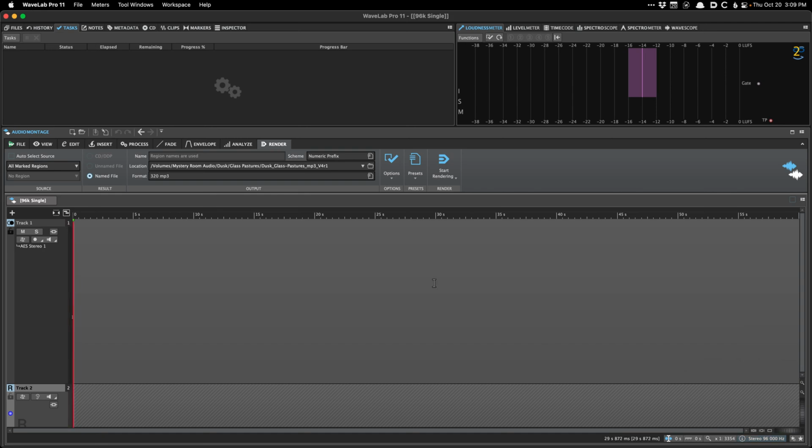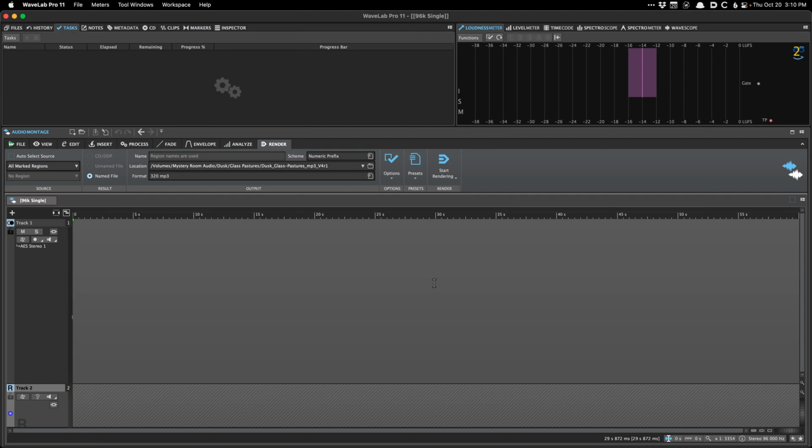I like to work at 96 kilohertz. So if things come in at 48K or 44.1, I upsample it. If things come in at 88.2 or higher, I work at that native sample rate and work my way down, which I'll show you. Upsampling is a little bit of a controversial topic, but I feel like, of course, the upsampling alone does not make it sound better, but I do think that working in a high-resolution environment does typically sound better.